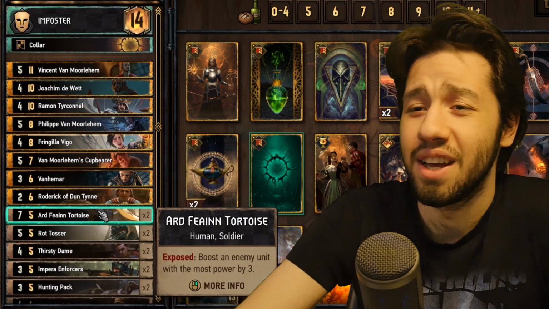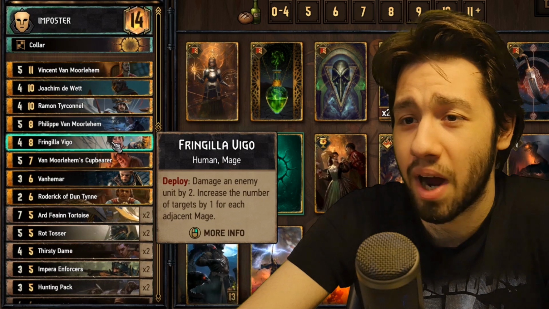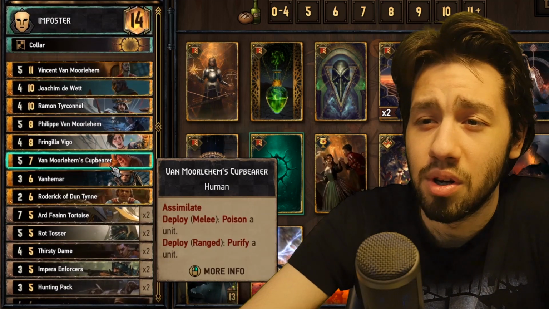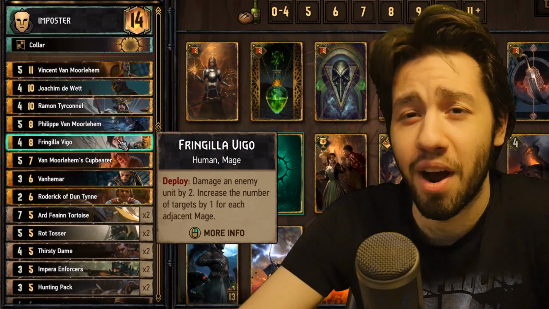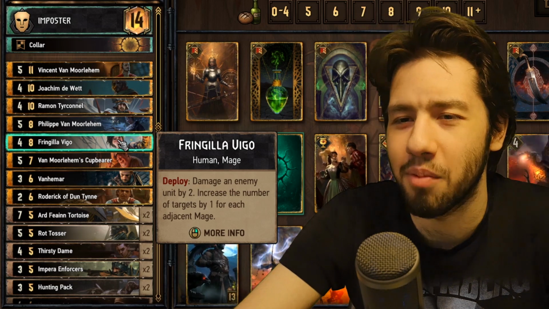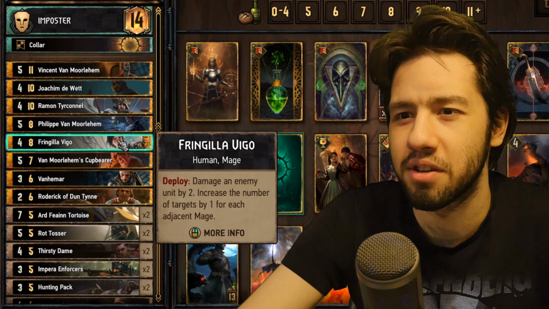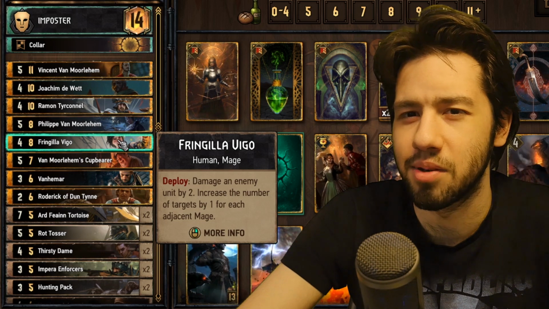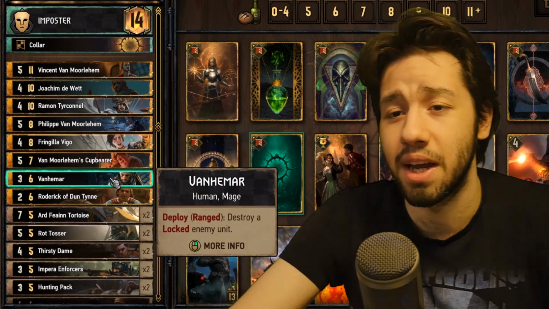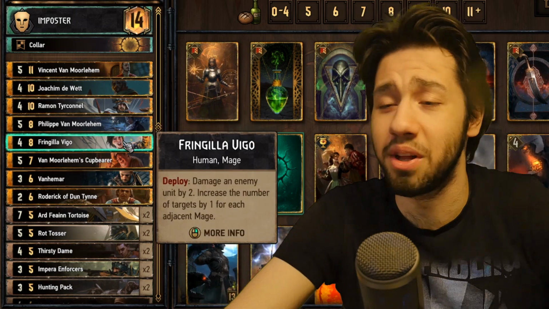The only real questionable choice in this deck is Fringilla Vigo, since the only mage you have is Vanamar. Apart from him, you have no other mages. So why is Fringilla in this deck? Seriously, why is Fringilla? I'm trying to figure this out, but I can't seem to understand why Fringilla is in this deck. She's gonna get max 8 points. When you're gonna play Fringilla, play her for 10 points. That's the least you can do with Fringilla. But I guess 8 points is the max that you're gonna get, since your only other mage is gonna be Vanamar. And if you don't draw Vanamar, she's just gonna play for like 6. So yeah, that's a really questionable choice.